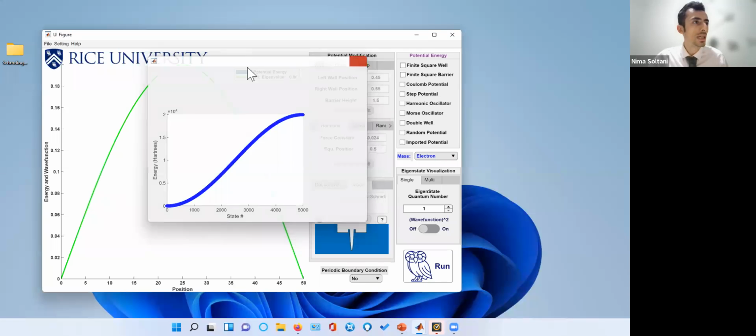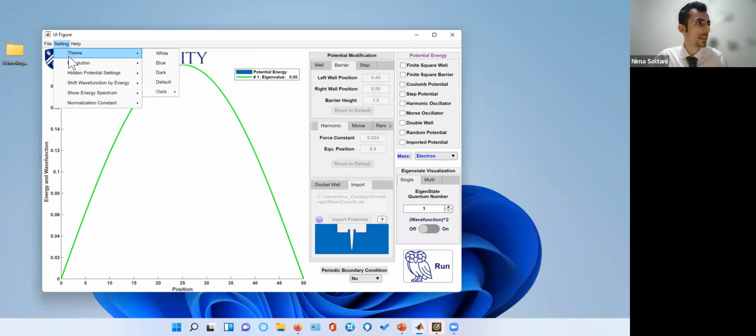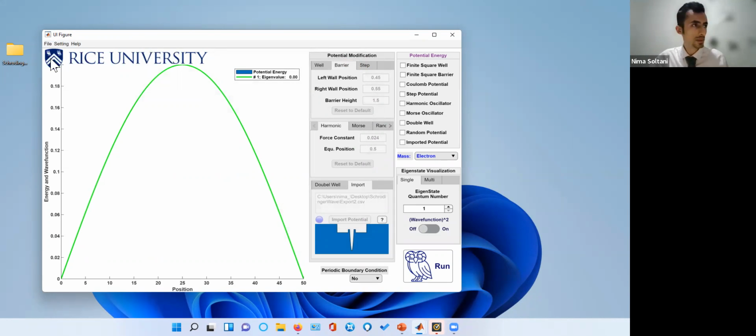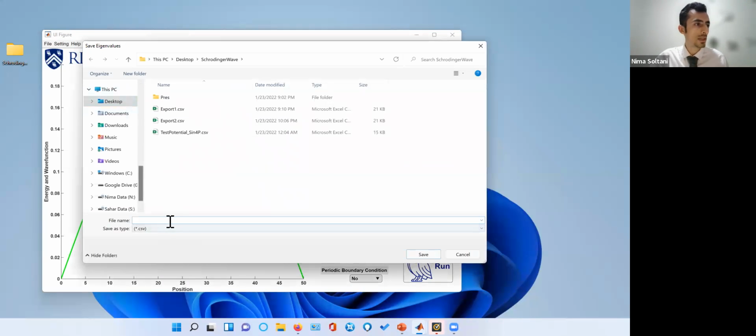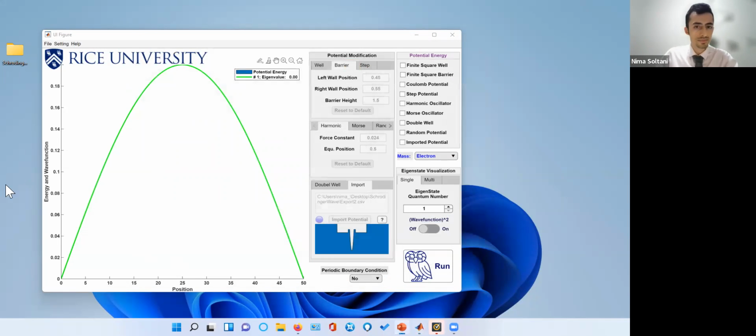So what I can do is come here and export all the energy values that are computed here. I can come here and find, export eigenvalues. As I export eigenvalues, I can save them here.